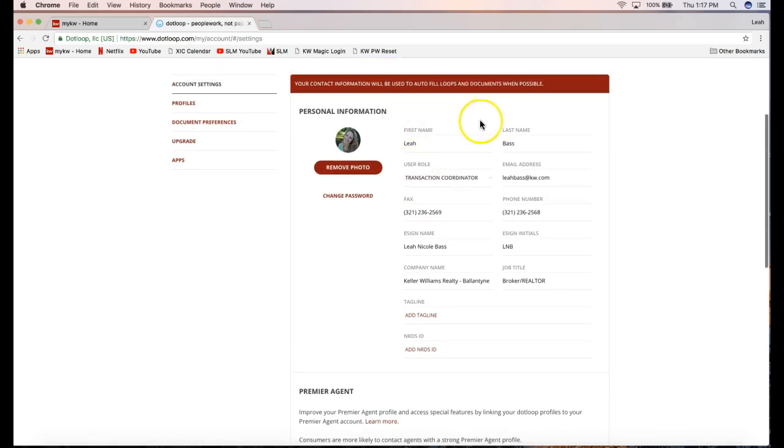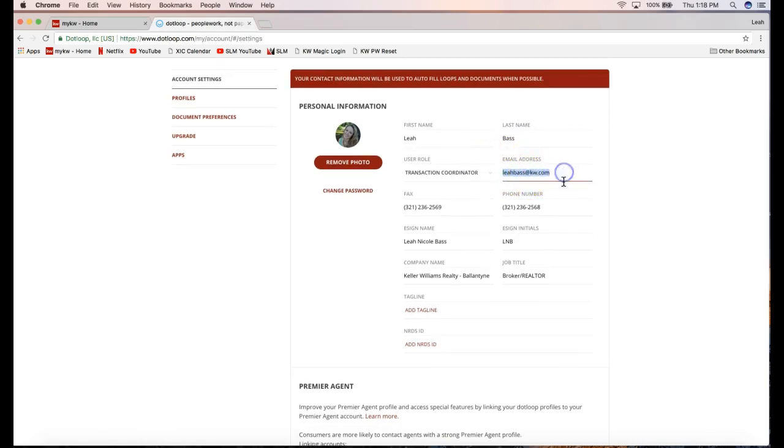Let's go down this right side column here and verify all this information is correct and update any information. So first and last name, obviously important to make sure that's correct. Typically you'll want that to be your legal name. So if your name is Robert and you go by Bob, typically you'll want it to be Robert, but check with your broker in charge on that. That's different per MLS board. So check with them on if you need to have your legal name or if it's okay to have your nickname there.